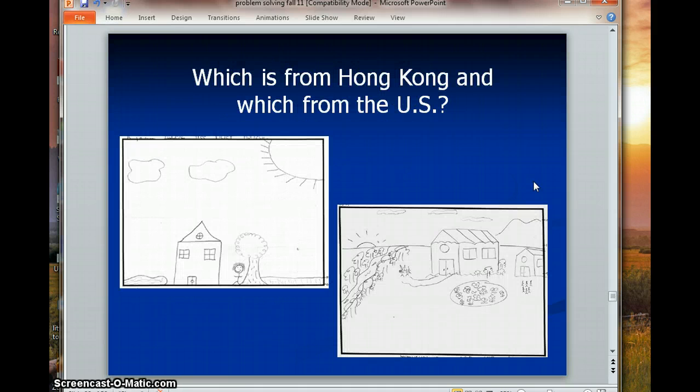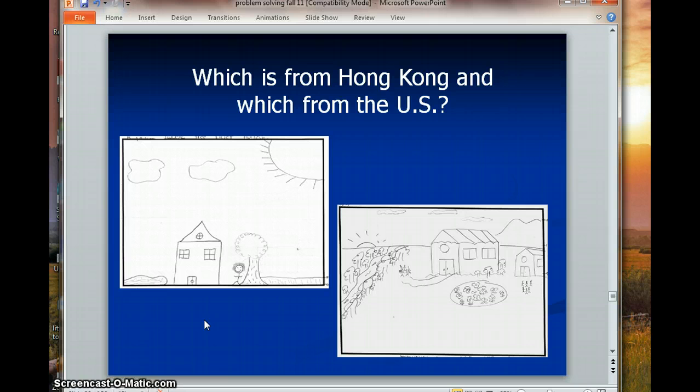Okay, so I'm shifting gears a little abruptly here, but what I wanted to do was take a minute to think about how intelligence and cognitive ability actually vary based upon our culture. I came across a really interesting study done by a researcher out of Hong Kong who I believe works in Chicago. He asked elementary school children to draw a picture of their home. I think it's pretty easy, if we look at these two pictures, to identify which one was drawn by children in the U.S. In fact, most of us have probably drawn this picture right here.